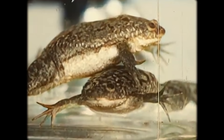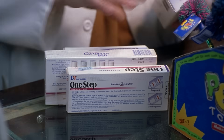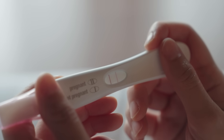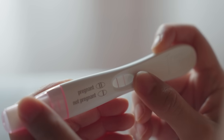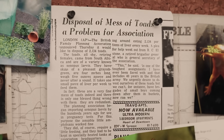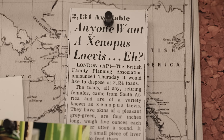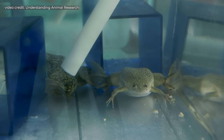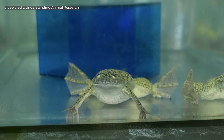The pregnancy tests empowered women with better information and were the beginning of an era of better reproductive healthcare. But their usefulness was soon obsolete. By the 1960s, the pee-on-a-stick test was invented. It uses the same concept as the frog test but without the frog — the strip contains antibodies that bind to the same HCG hormone, and if present, these antibodies form visible colored lines as the urine moves up the strip. So the frogs were no longer needed for pregnancy tests, and laboratories were actually struggling to get rid of them.